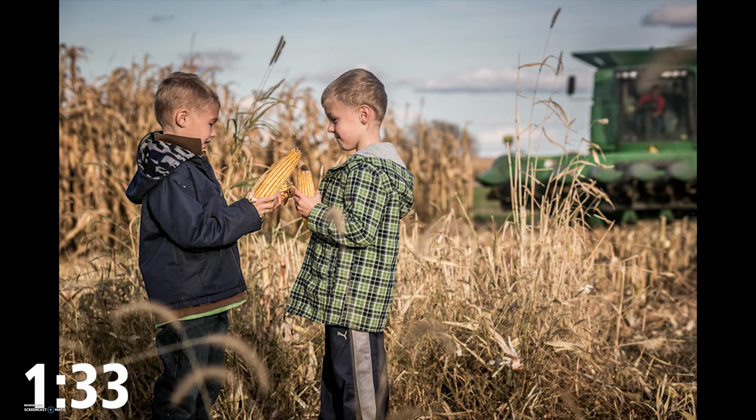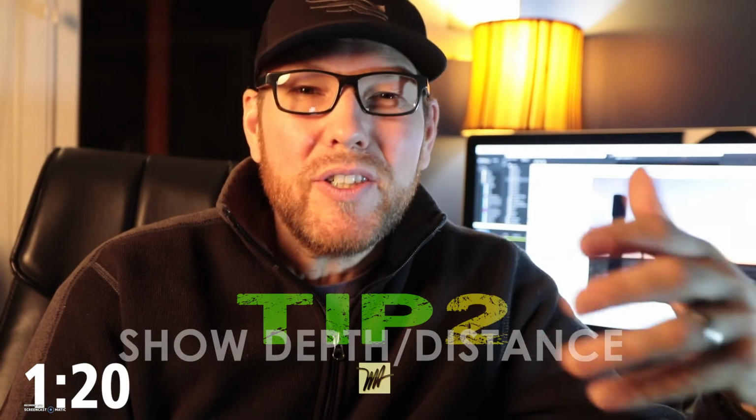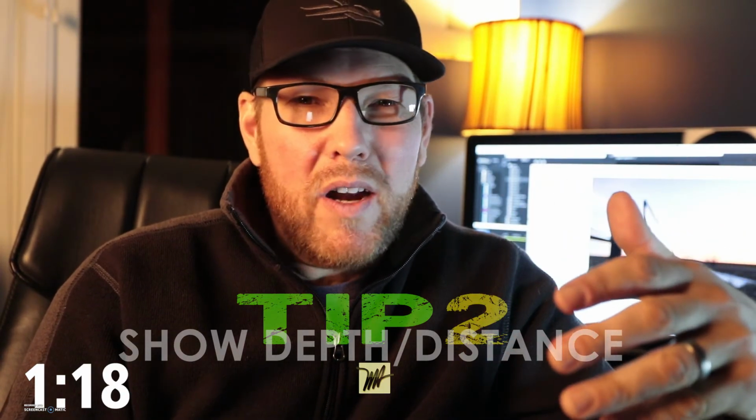And instead of standing at the edge of the Grand Canyon and shooting a mile away, get something close in the foreground for visual interest. This picture right here is a picture that I took at a waterfall in Africa. Got in and got really close to that foliage that was growing just to show visual interest. We all know that it's a waterfall in the background, but bringing in something right there in the foreground gives a little more visual interest.